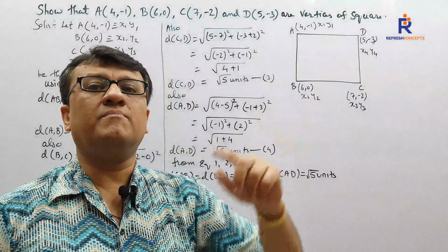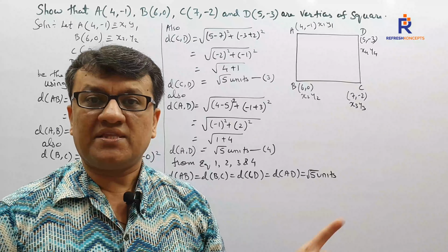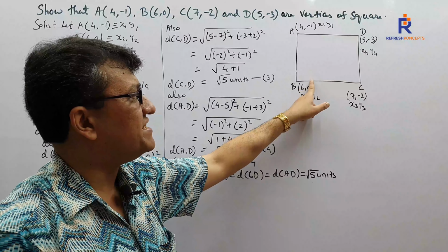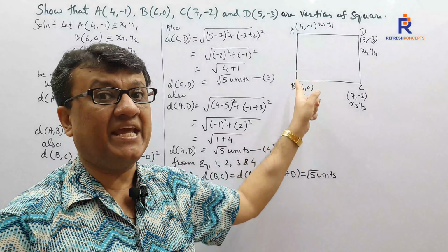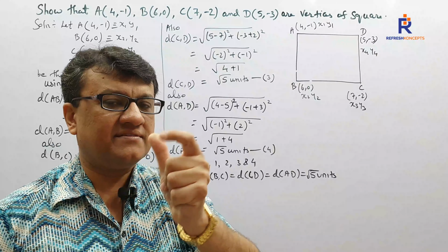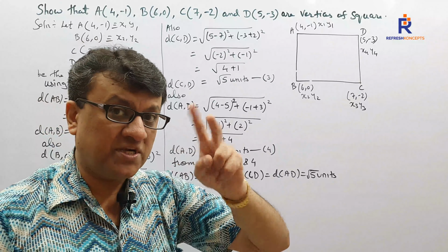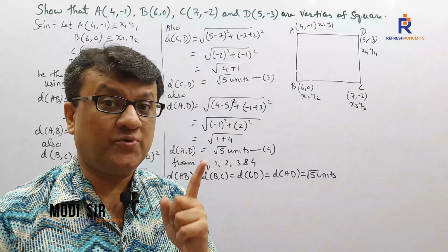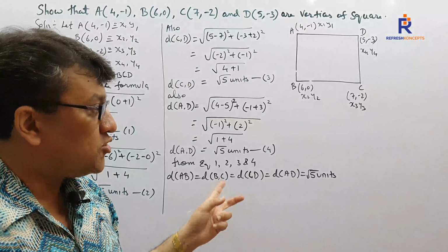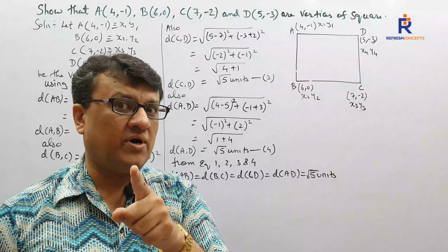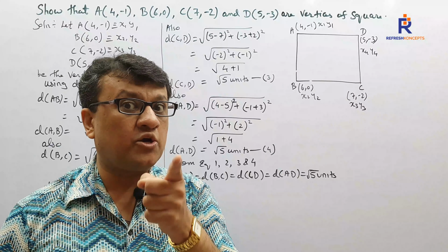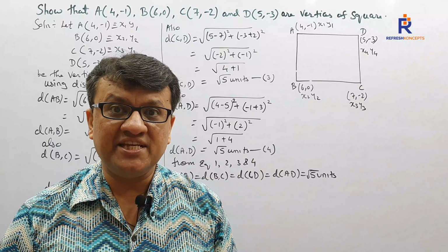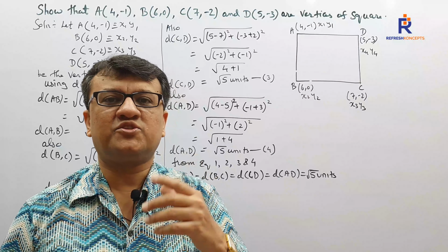Now what is the difference between rhombus and square? In a rhombus, the interior angle is not 90, and in a square the interior angle is 90. That means if I happen to prove any one angle as 90, for that matter A, B, C, D, any one 90, I can say it's a square. What is the other way around? In a rhombus, the diagonals are not equal. In a square, the diagonals are equal. So if I have all 4 sides of a quadrilateral equal and diagonals unequal, it's a rhombus. And if I have all 4 sides equal and diagonals equal, then it's a square.